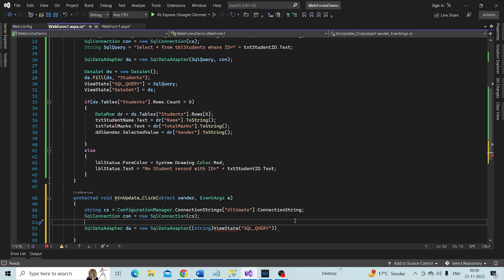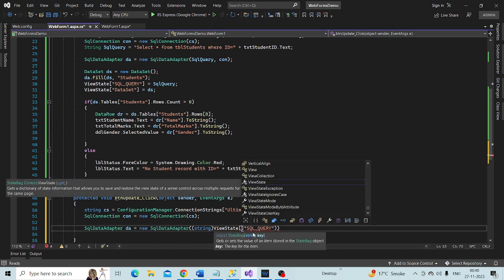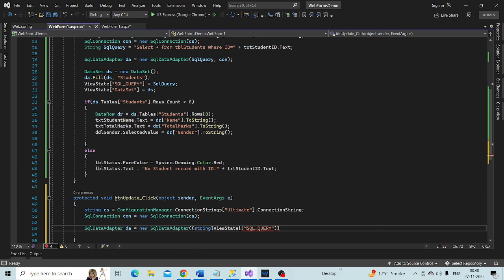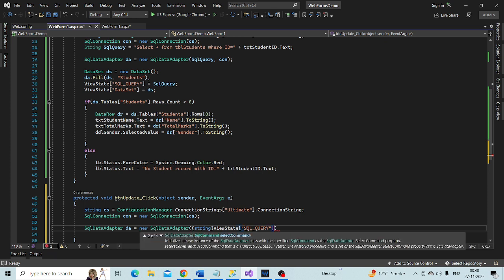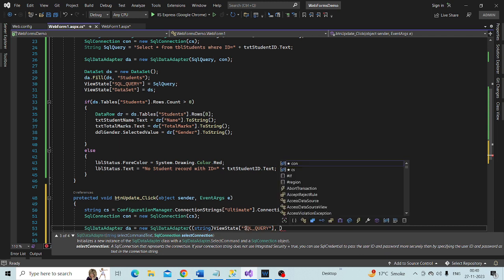So let's pass that, con. Okay, this is the mistake which we are making here. And the second parameter is con.